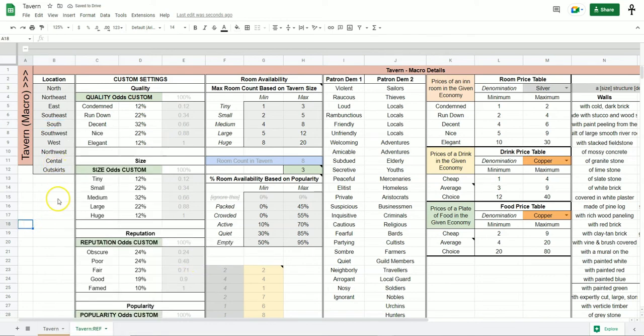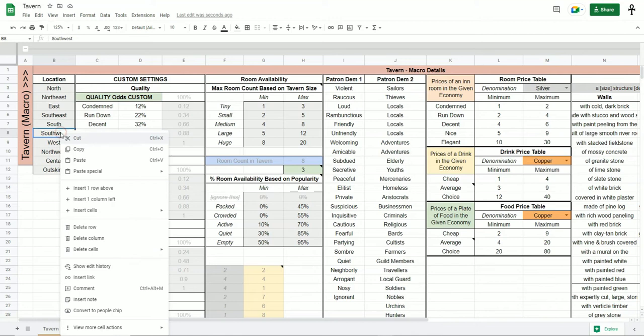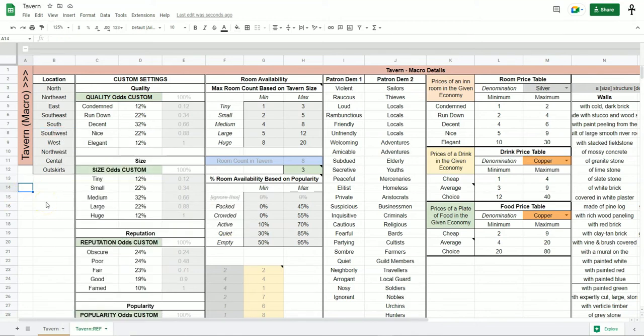And when you want to add something to a capped list, you can still just come in and shift cells down. Most of the lists that we are going to deal with here in customization are not capped, so you shouldn't have to do a lot of that insert cells shift down, but occasionally you might.